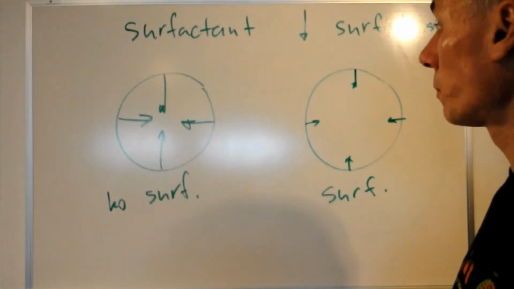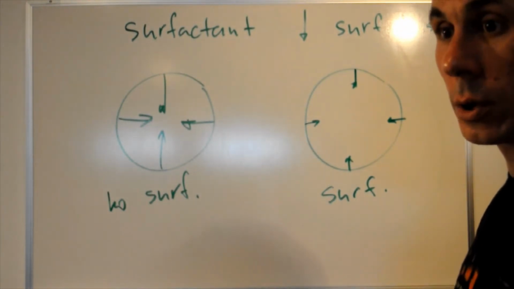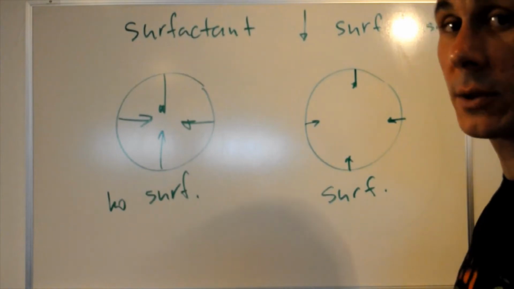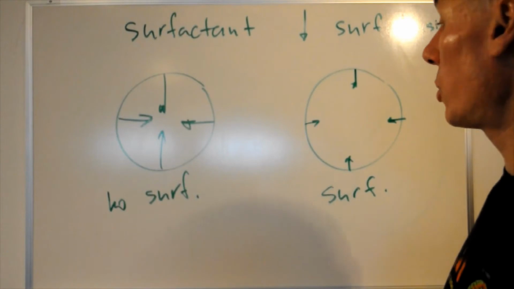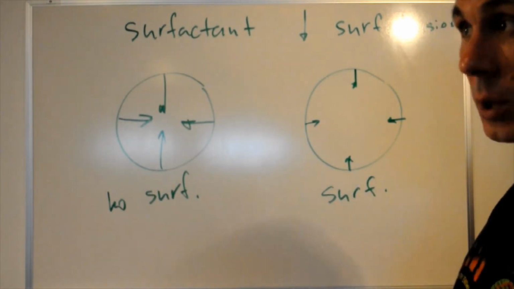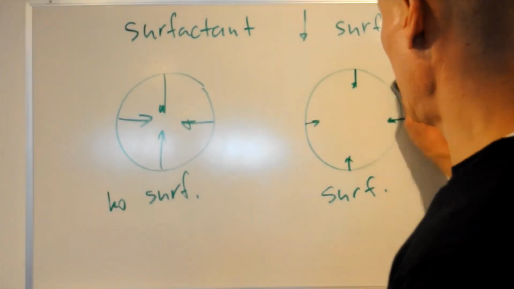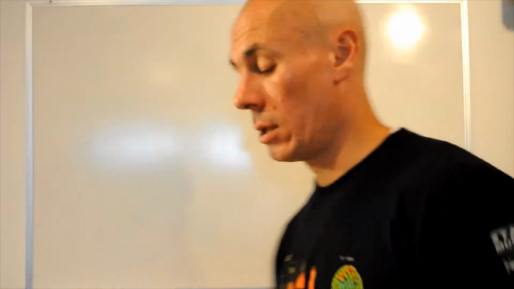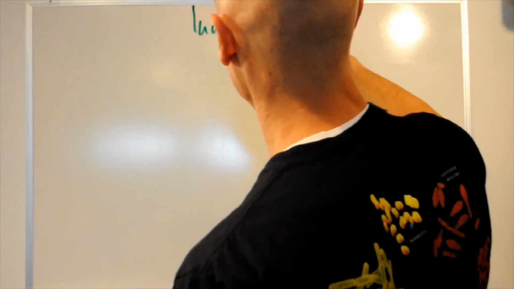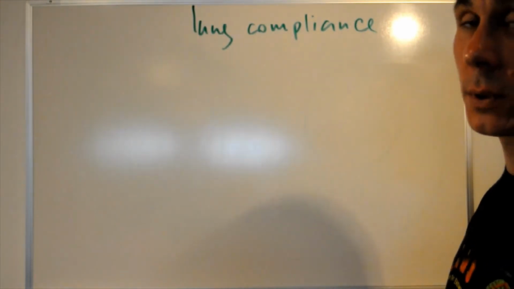We can observe it in newborns, prematurely born newborns. They do not produce enough surfactant, and the alveoli collapse after each breath, so it's much harder for them to breathe. Eventually they start producing normally, but that's a problem. Now, we got the resistance of the airways, we got the surfactant. Now, the last factor to mention is the lung compliance. So basically it's how well the lung stretches in response to the pressure.